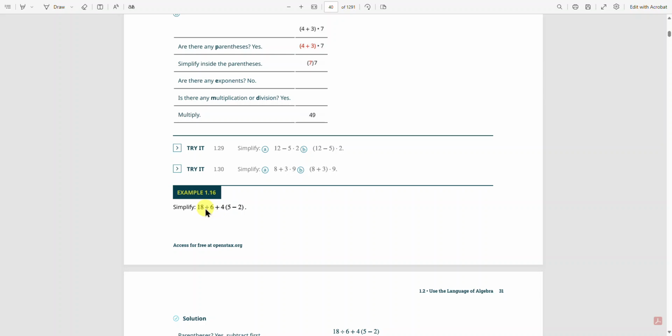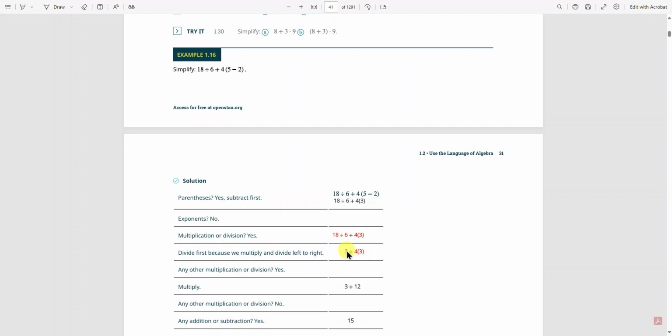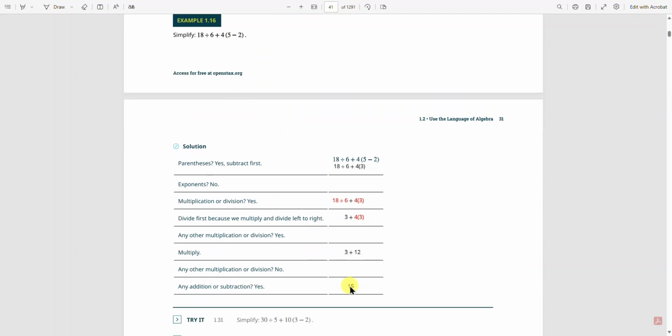We're going to simplify the first term, and then we're going to simplify the second term and save addition and subtraction for last. So let's do this first. 18 divided by 6 gives us 3. So we're then left with the expression 3 plus 4 times 3. We still have a multiplication, so we're going to take care of that first. So we have 3 plus 12, which is equal to 4 times 3. And we ask, is there any more math we can do here? And the answer is yes, we can add. So we add 3 plus 12, and we have 15. So 15 is the simplification of this complex expression, 18 divided by 6 plus 4 times 5 minus 2. The order of operations tells us how to approach this problem and come up with the right answer.